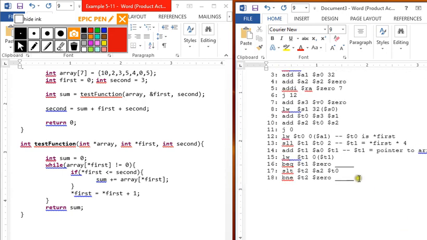All right, so we have now gotten past here. So now we need to do this instruction. We've passed our while loop, we've passed our for loop, and now we are inside here to do our sum instruction. So sum plus equals is going to be sum equals sum plus array of first. So do we have array of first already called?